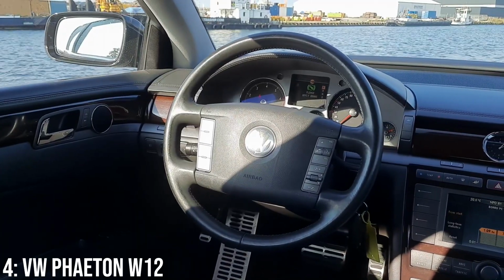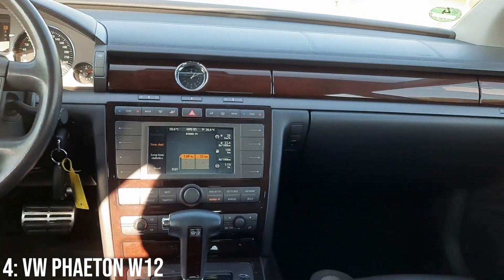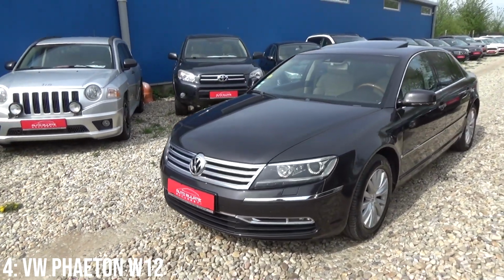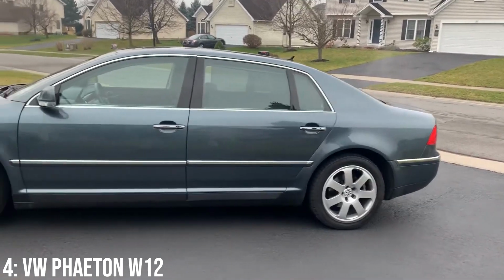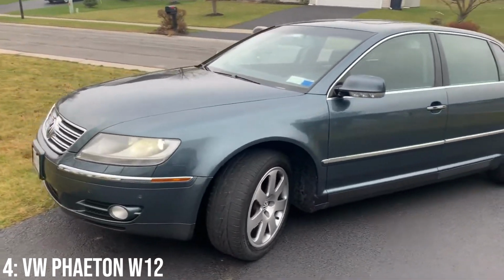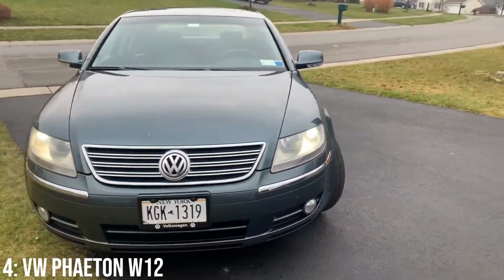You might get a second look in one of these by someone who knows about the car and the W12 block, but in general the VW badge and the overall unassuming stylings make a car that does not look anywhere near as expensive as it was on release. Back in 2002, adjusted for inflation, these were around £120,000, which is an absolutely unbelievable amount of money to spend on a VW if you want a car that looks as expensive as it is.